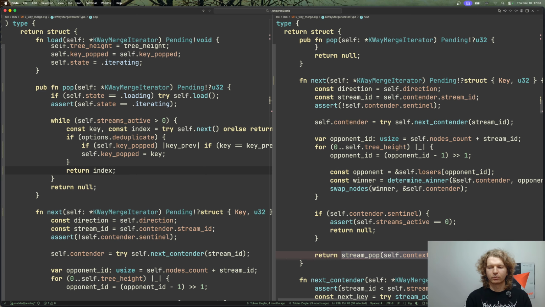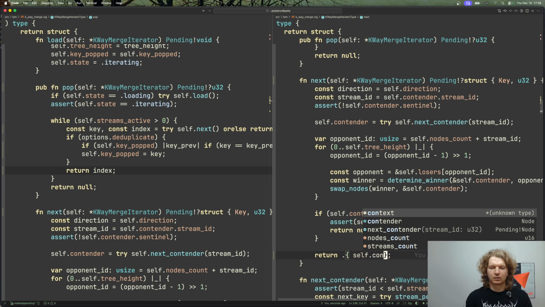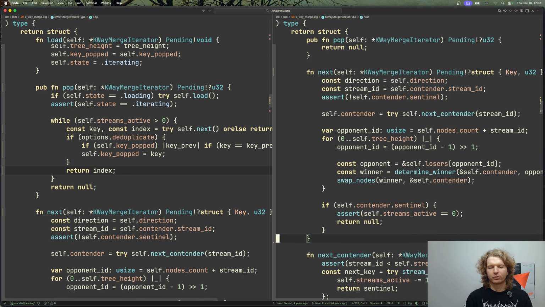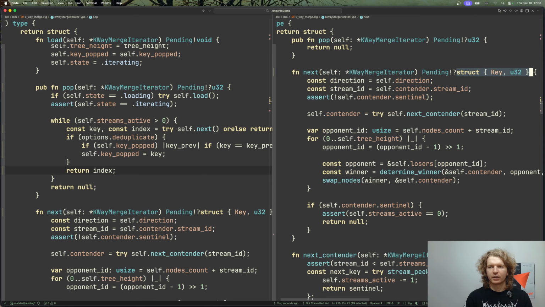I just want to return key. Well, I don't even have to return because I have this data in the container, I think.